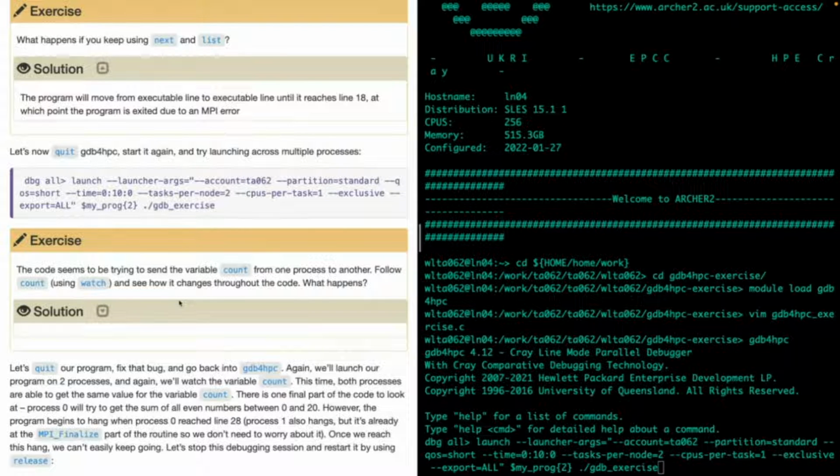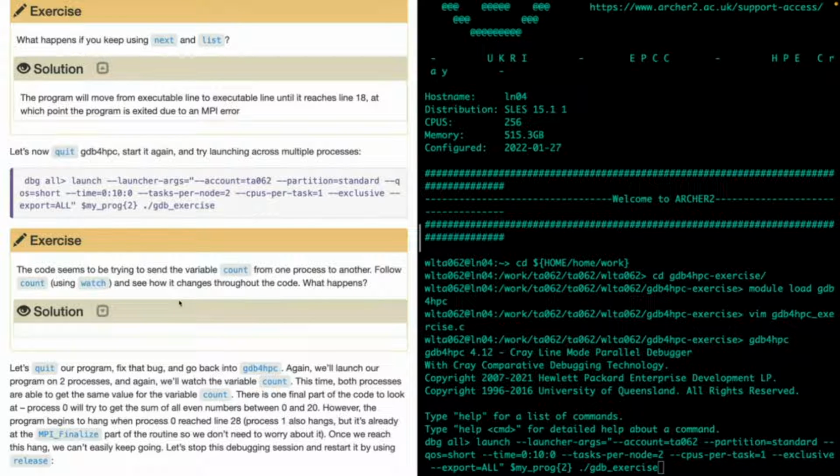And then see what happens. And maybe more importantly, see if you can see the problem and how to fix it. Again, this could be very obvious to you without even having to use the debugger. But this should give you an idea of how you can use GDB for HPC to do this. So again, this is a little more in depth.